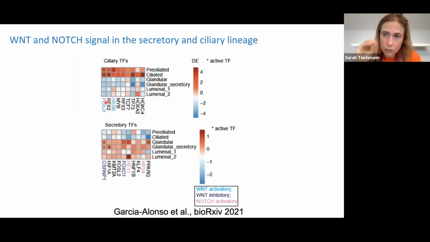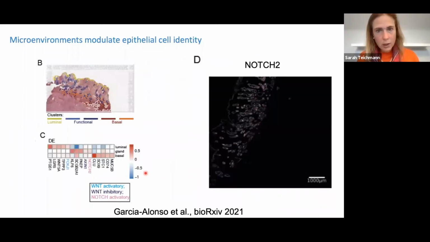The expression module is linked to the Wnt signaling pathway. On the other hand, in the glandular epithelial cell lineage, we have transcription factors CSNRP1 and FOXO1 that are linked to Wnt inhibition, and other transcription factors linked to Notch activation, HEY1 and HES4. So the transcriptional signatures are giving us clues as to the different signaling pathways that are instructing these two different epithelial lineages.